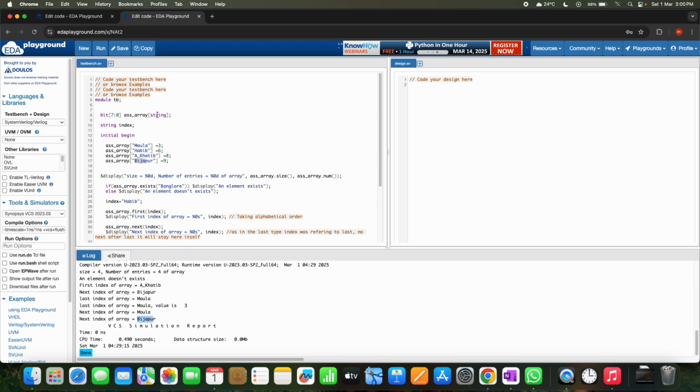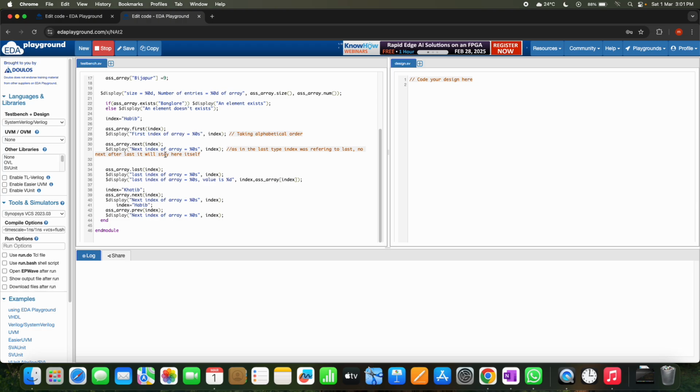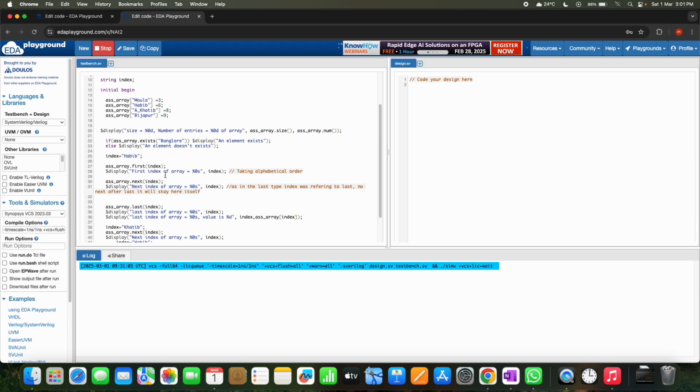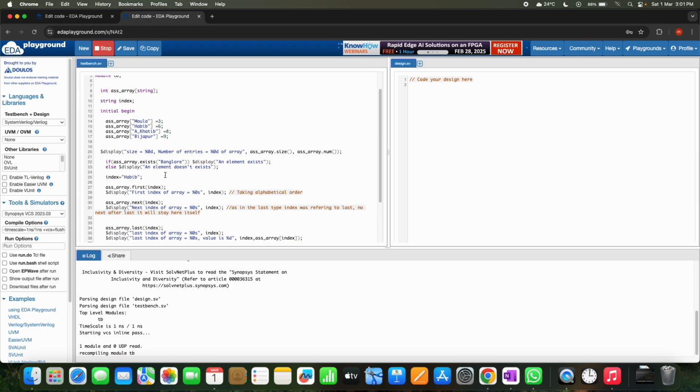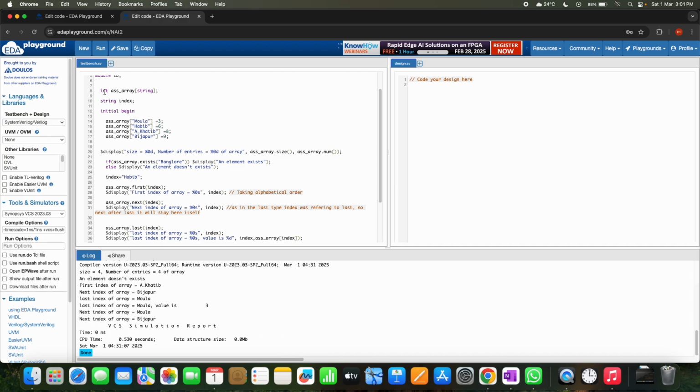So we can write this as a string, and even the number we can write here itself. Here I can write this int as well. So check here, anything we have specifically mentioned. Okay, so here it's an integer type. So I'm assigning the integer values 3, 6, and here 9. So this is all about the associative array.